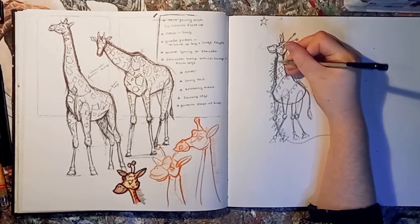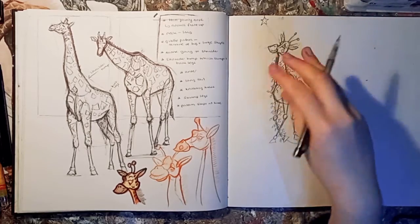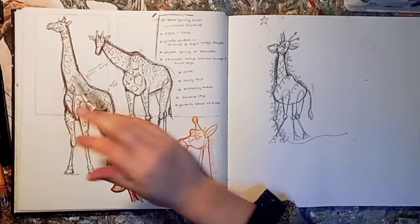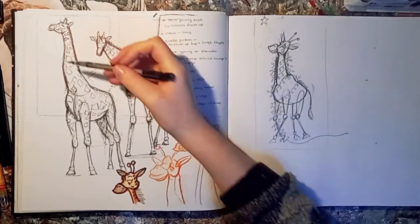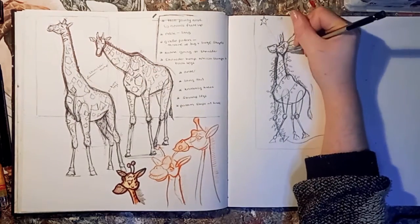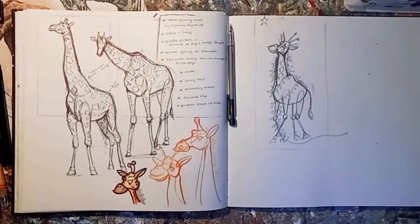Okay, so that's my little cartoony giraffe. I'm going to go over it in pen in a minute, but I'm slightly wondering if maybe it's gone a bit too cartoony. I did quite like this style anyway, so I'm wondering whether, if I put this in the thumbnail, to draw another little illustration near it, but you draw it very similar to this one, and then perhaps do something else on it to make it more cartoony. So it's kind of like halfway between this one and this one. Right, let me just go over this in pen first.